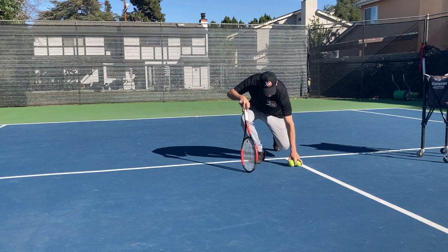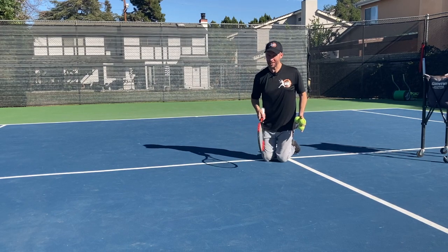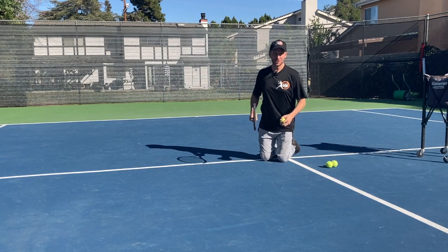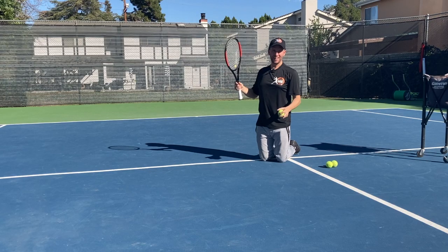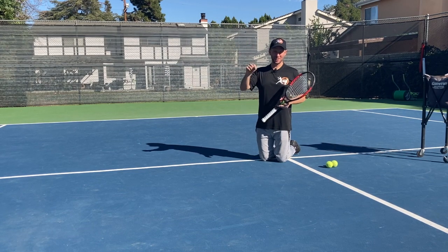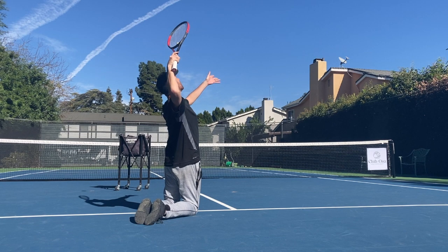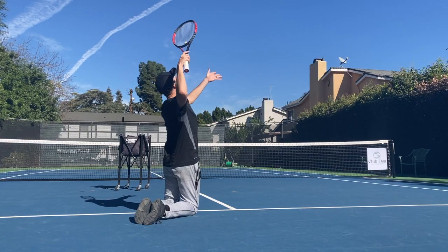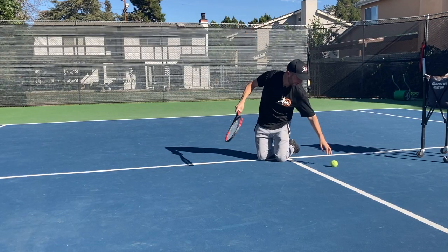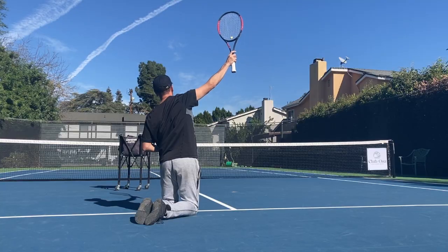Now it's about to get a little different here. We're going to come to our knees, and what we're going to do is line up our knees to about a 45-degree angle into the court. My knees are going kind of right at the diagonal along the service box. We're going to imagine where that point of contact from before was — that's going to be where we try to toss the ball. We're going to toss the ball so it lands more or less right on top of our head, then just brush the ball just like we did before and hold the finish up in the sky just like this. That ball's got tons of spin, and holding the finish up into the sky guarantees that we're swinging up on the ball.